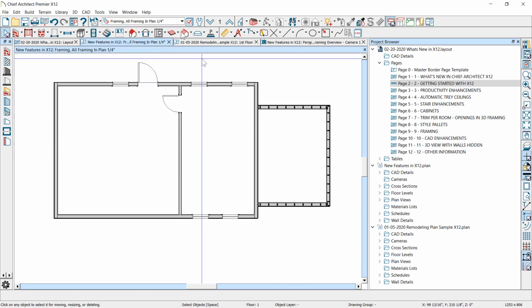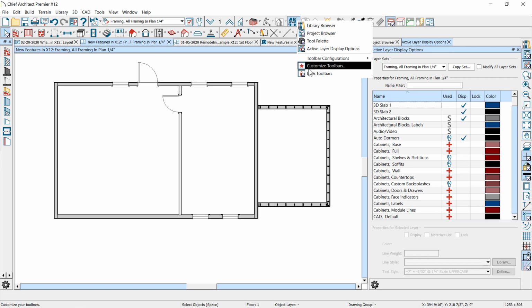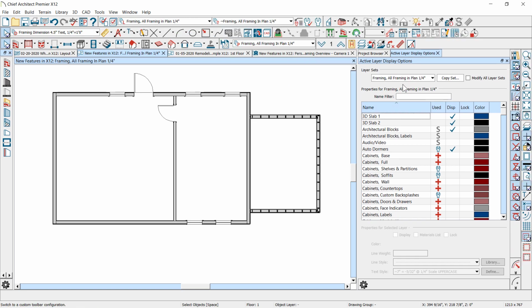I'd say keep using it, but you'll see you don't have the layer control up here, although you can turn it on over here if you want to. So it's kind of whatever you get used to. So just pay attention to that. If you want to follow along a little easier, I'm going to switch to the extended toolbar. I kind of do that every time I do these things, just so everybody knows where I'm at.